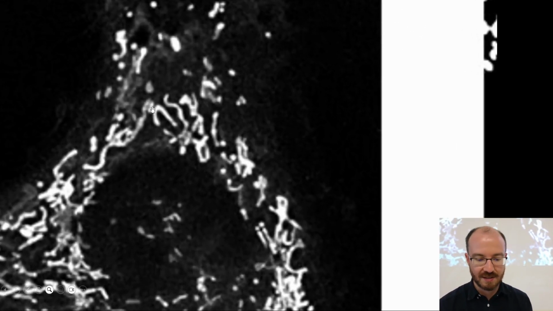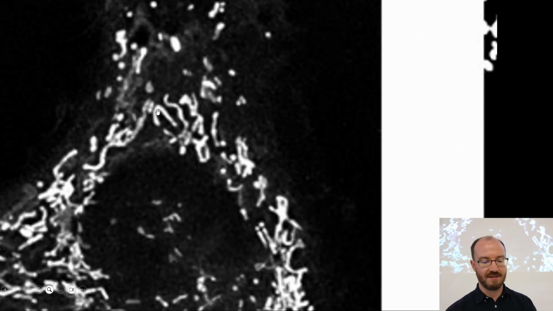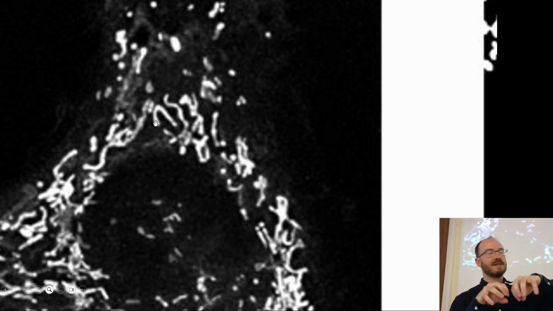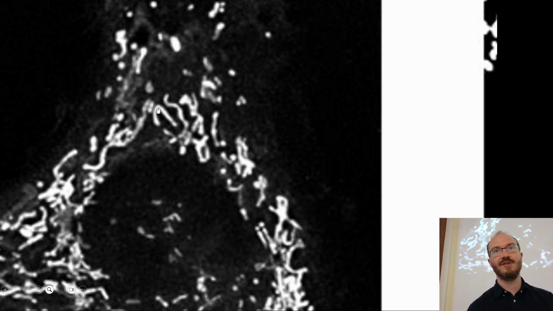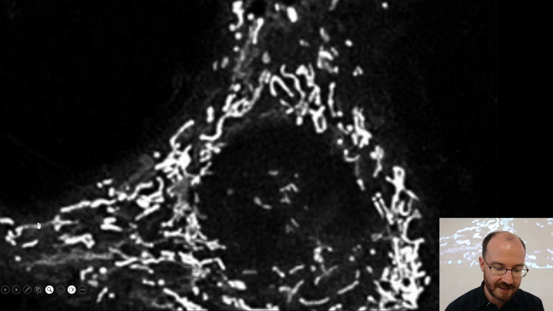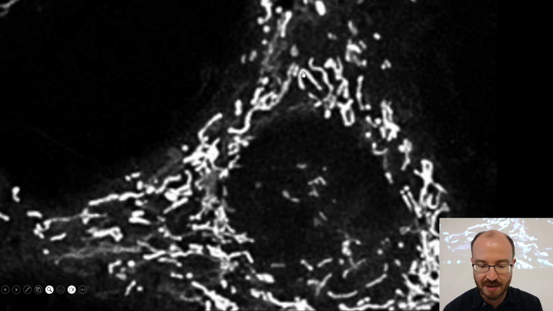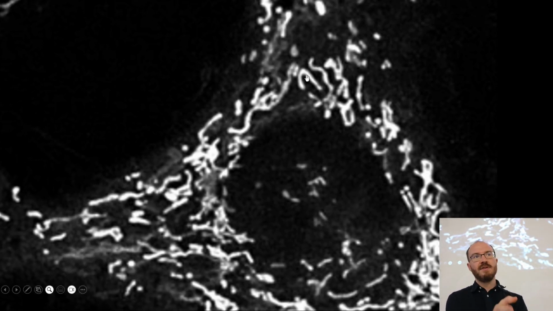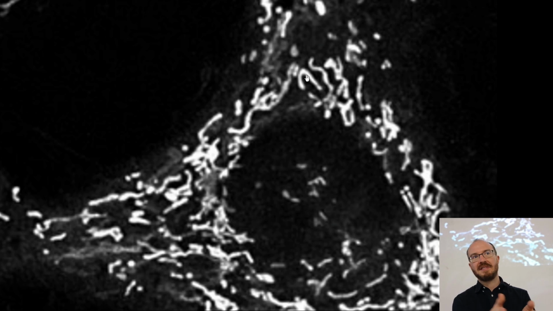On the flip side, this thing there is most likely on a different level, or this is actually a better example. These two are not touching. They are two distinct separate structures which are close together, but they are not touching each other. You all agree with me on that. They are not fused. Okay, now I've got these two competing goals. I need to be able to deal with these low intensity regions, but when they are close together, there forms a low intensity bridge between the two, which will then make them seem joined.